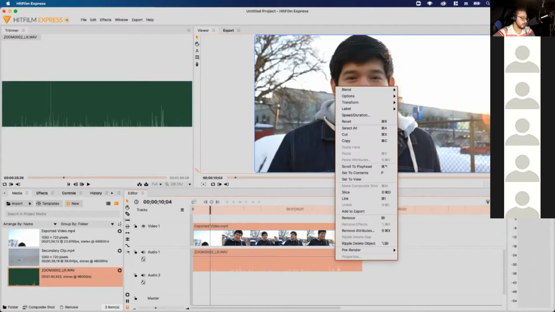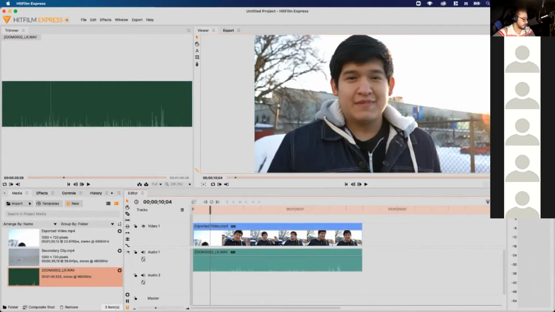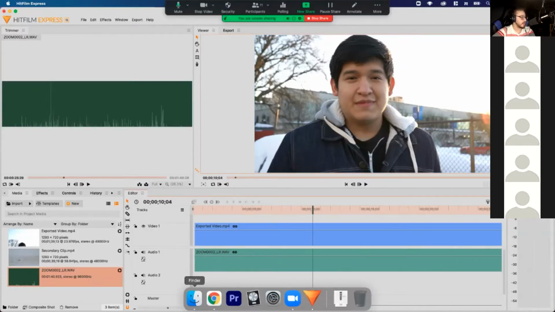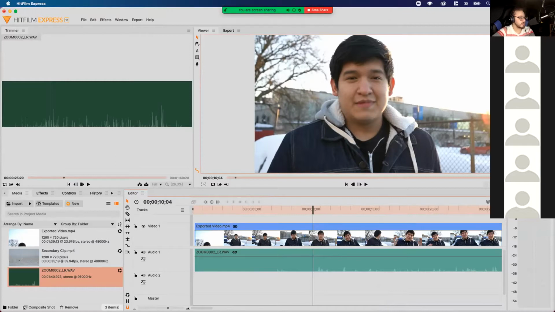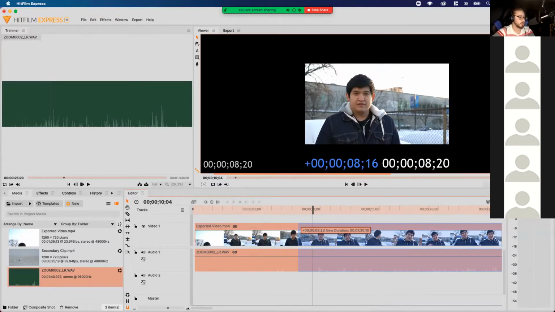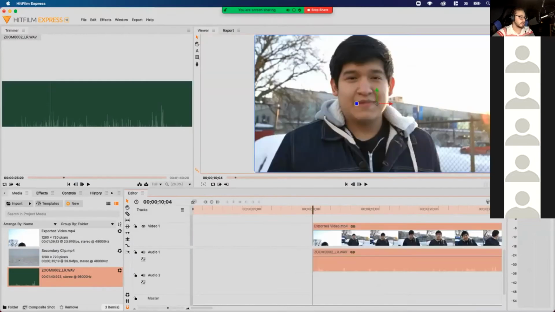I did this earlier, but when I undid everything to go back to the other thing, I forgot to do it. But now we're going to go there and then shorten this. If you go to the beginning of a clip, you'll see this little green bracket that appears. Your mouse will change into that. What you do is click and drag, and it'll allow you to shorten your clip to the spot that you wanted to start.